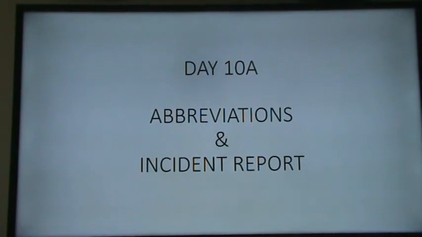Okay, let's start over. So this is our day 10 A class. It's chapter 3, but chapter 3 was used to cover general communication skills. Then they wanted us to cover abbreviations and incident reports, which is also part of communication. So this chapter 3 covers general communication skills, your verbal and non-verbal communication, right? And also abbreviations and incident report.